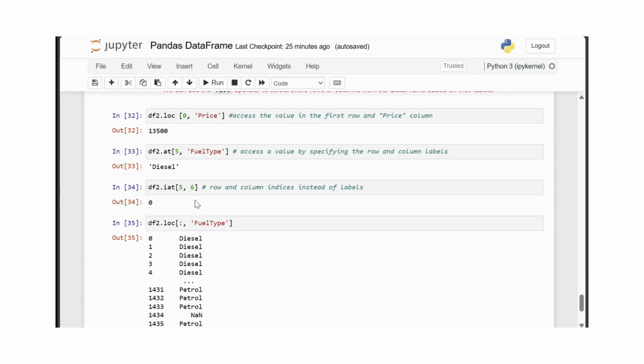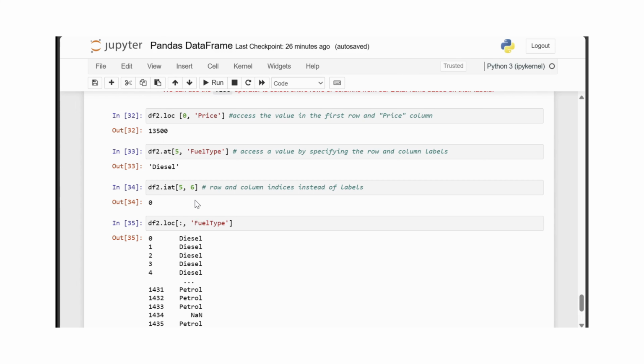They allow you to directly access the desired value, which can be particularly useful when you're working with large datasets and want to avoid unnecessary computations or memory usage. The choice between AT and IAT depends on whether you're more familiar with the row and column labels or indices. If you know the labels, AT is a convenient option. If you're more comfortable with indices, IAT might be the way to go. Overall, these methods add to the powerful indexing and selection capabilities of Pandas, making it easier to work with specific data points within your data frame when needed.